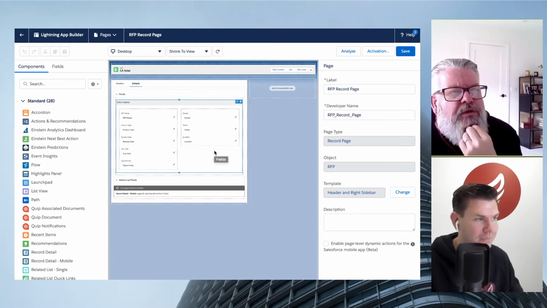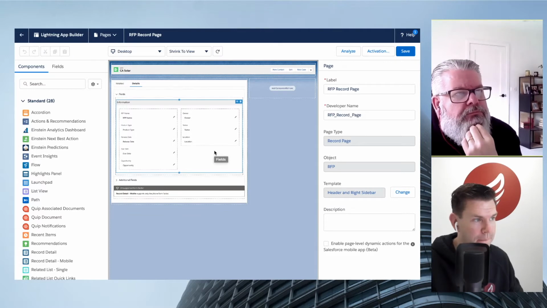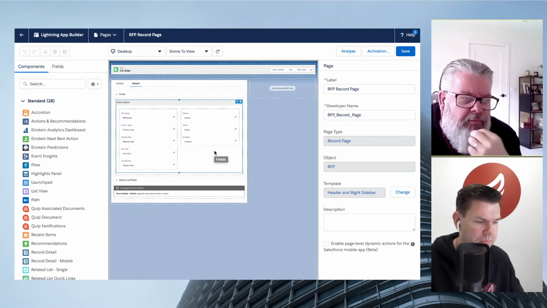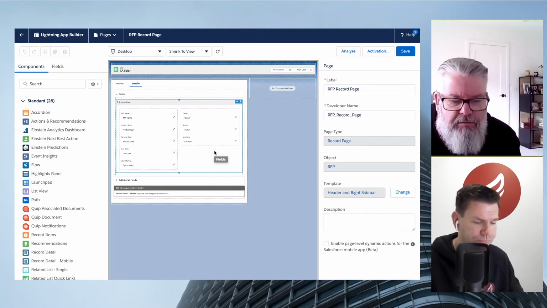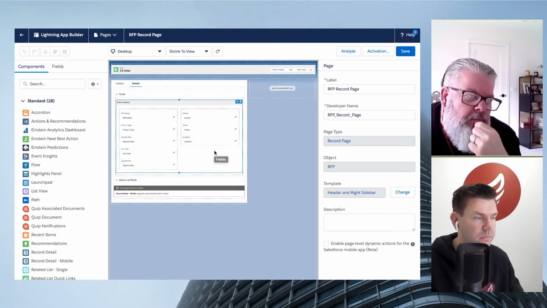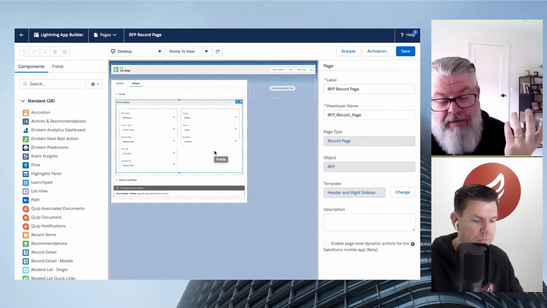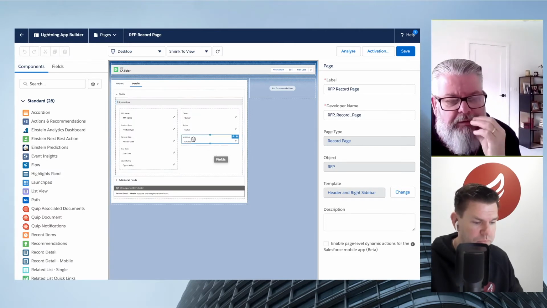So I thought it was going to be sort of like a dependent pick list, but not with a pick list on it. I answer this, then I'm going to see these fields. If I don't, yeah, at that level, that's what I was expecting to see.